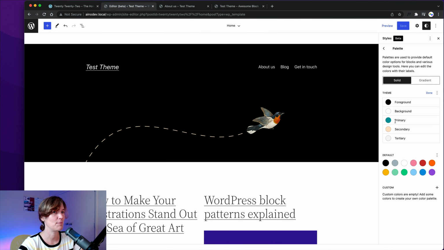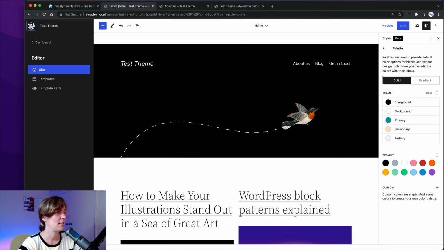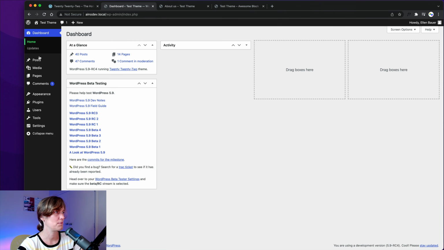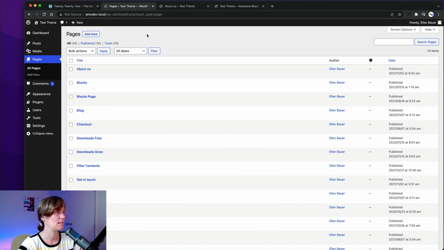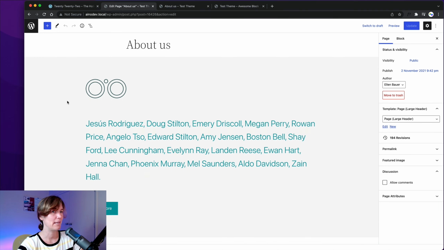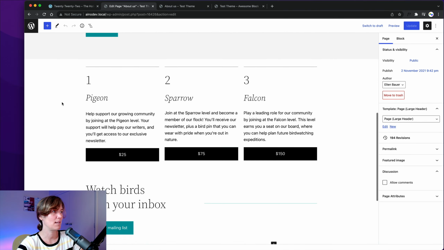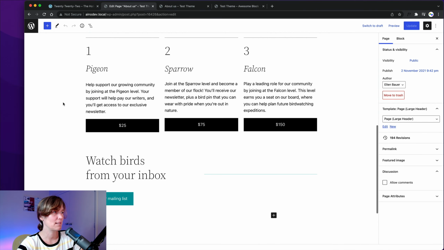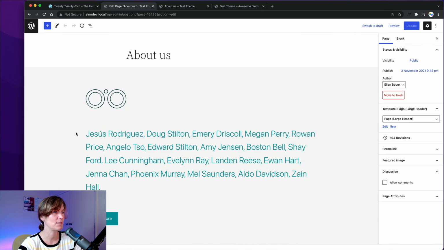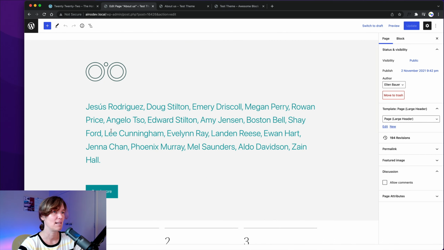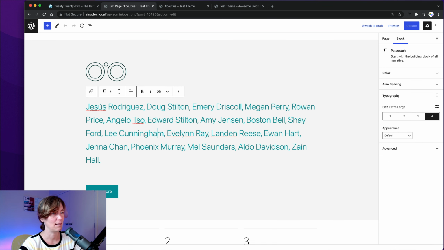So now I've customized my primary color, and let's see if I go back to the page we've just created just by drag and dropping the different patterns in. Yeah, see, now I have my customized color, my global styles color already applied, which is so cool. I don't need to do anything. So global styles, if you use them smart, it's really handy.